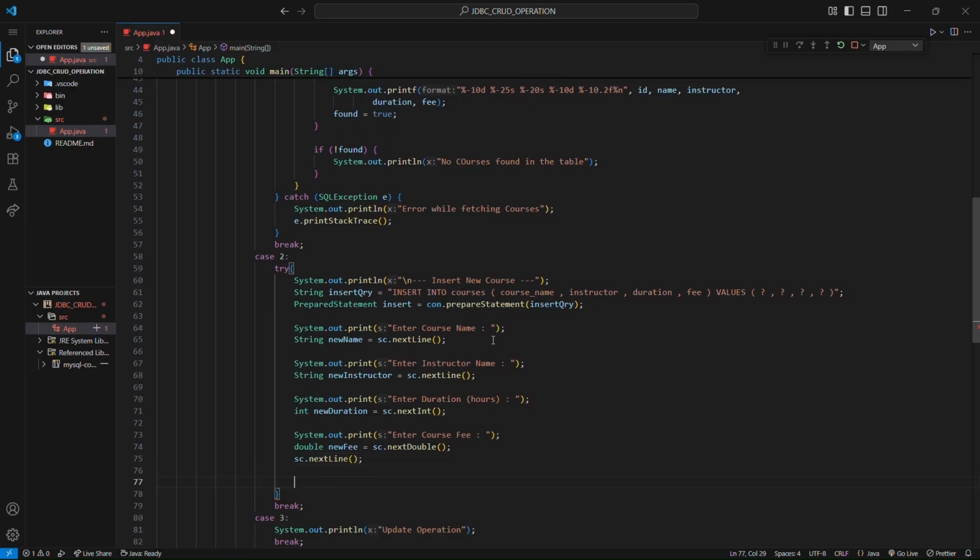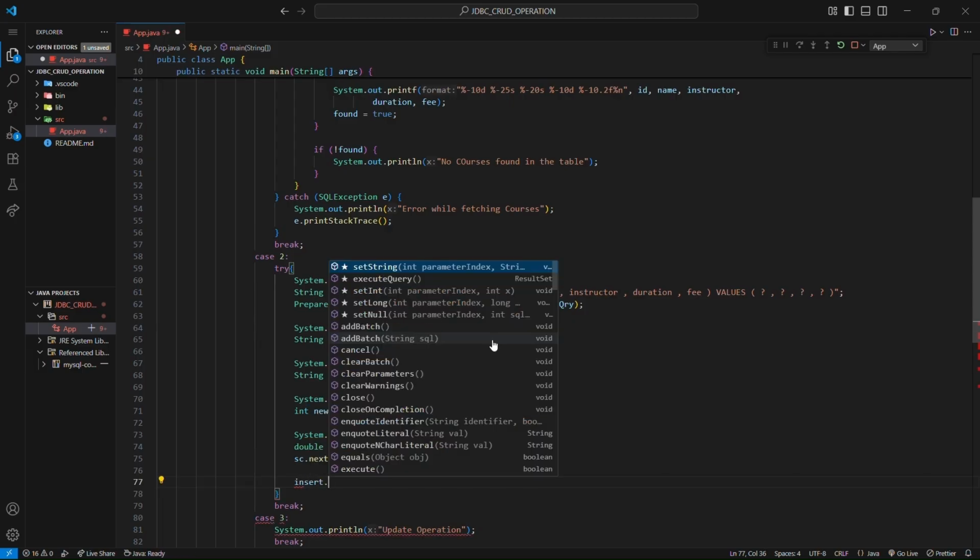After getting the inputs, we set the values in the prepared statement using setString, setInt, and setDouble.